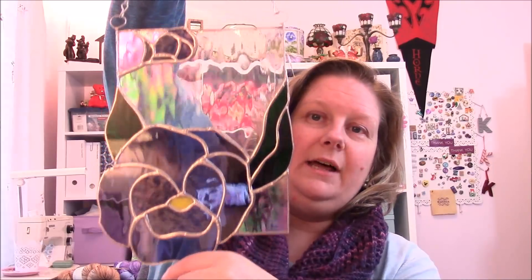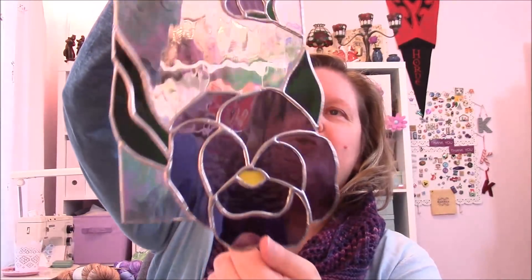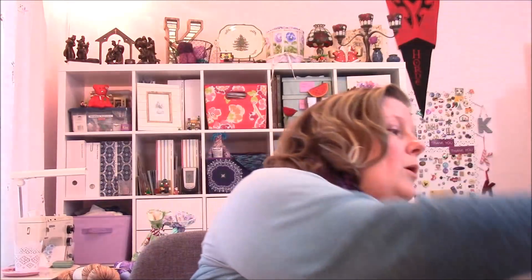It really is iridescent glass so it has kind of a shimmer to it. This wonderful little pansy suncatcher wall hanging — I love it. I'm not sure which side is the front or the back since the soldering and seams look about the same from either side. I will hang it in my window using a couple of cup hooks screwed into the header, and it'll always be bright and merry and pansy-themed.